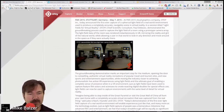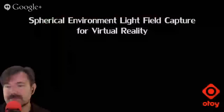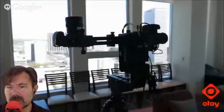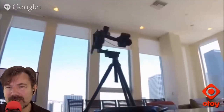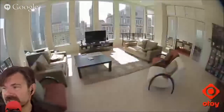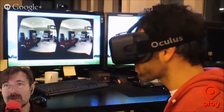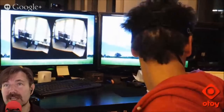But what does this do? Let me run the little video here in the background. And there you go. Here they're showing the actual camera operation. Actually, right now they're just going around the camera. It's not actually functioning. Okay. Whoa, that thing's cool. What it's doing right now is taking different images. Oh, wow, what a creative way of doing that. What's important is that I don't know how many images, I don't think the article says, but let's say maybe thousands of them. Then it uses its new engine to pull the proper angle image, and as this guy is showing, the ability to move in real time in that office.